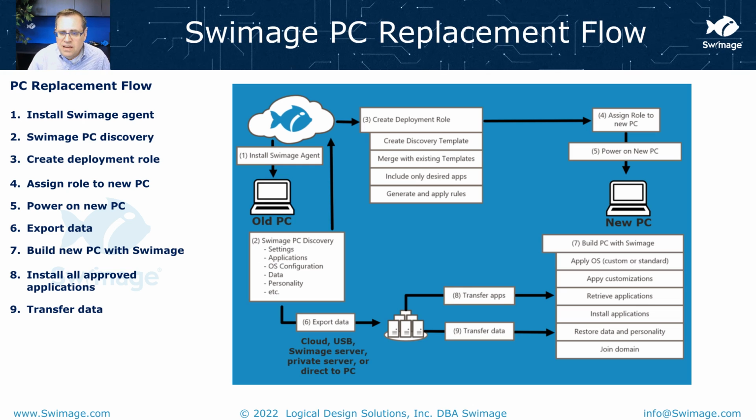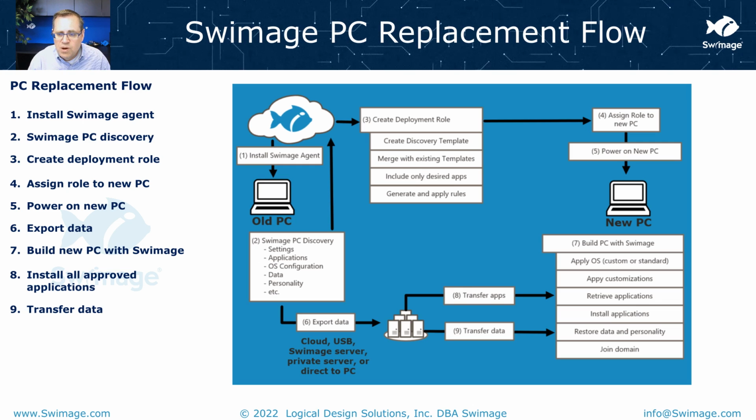Then once it gets that exported data, it transfers the application information over. It creates that template, applies that to the new machine, and then it transfers all your data. And as it does that, it's building, applying customizations, installing your applications, and it restores the data. And then once it has all the information gathered and collected from the old device, then it'll join the domain. And it can do that remotely.